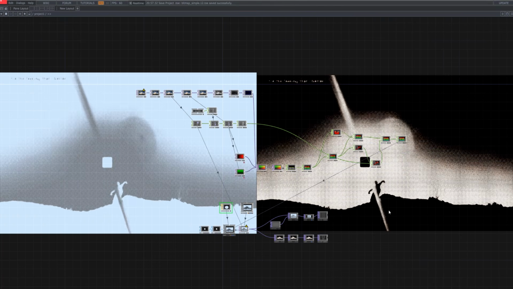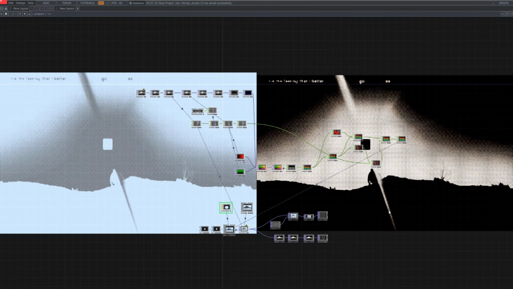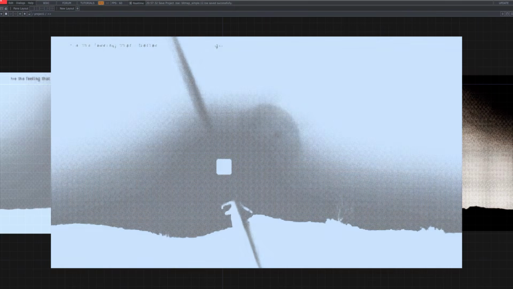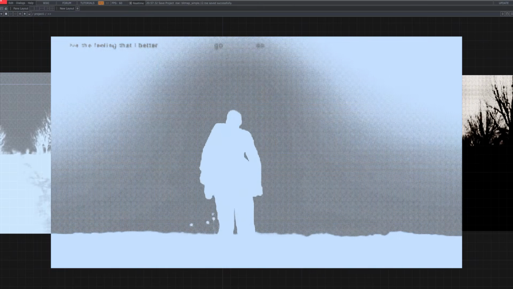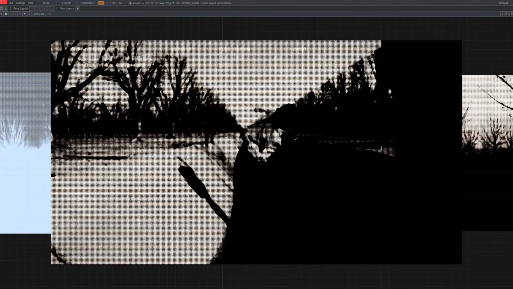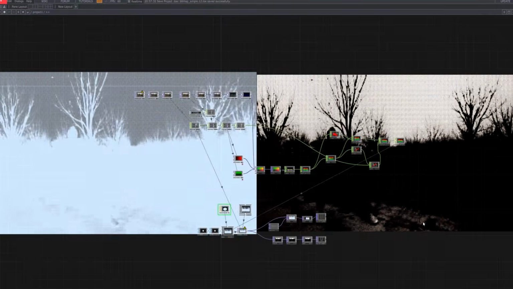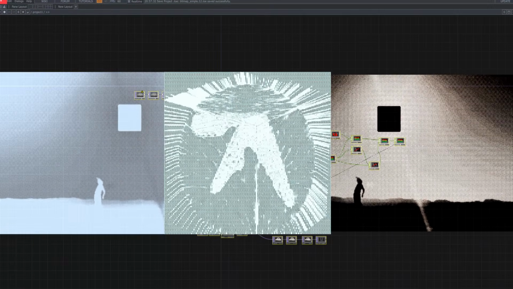Hi, this is XTAL. Today we're going to build a bitmap-style visual effect in TouchDesigner, working directly with pixel-based imagery. A bitmap is a two-dimensional image format where each pixel holds color information. By tapping into that structure, we'll create digital textures with a raw graphic feel. Let's walk through it step by step.